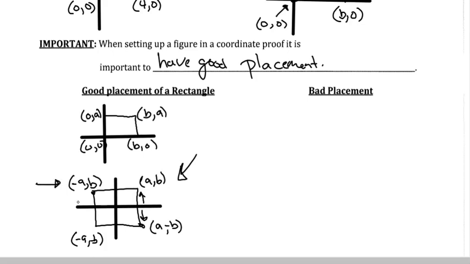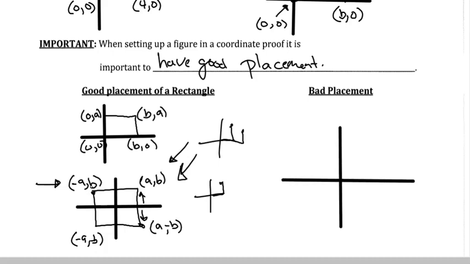I want to explain once again, why did I have to even have 2 variables? Why didn't I just use just a's? Because I did not want to give the point that had to be over and up the same exact amount. I wanted it to be over a certain amount and up a different amount. That way it is a rectangle, and we're not talking about a specific rectangle called a square. If you use the same variable, then you don't know what that number is, but you're saying it has to be the same. Like if this was a, a, then if that was over by 5, it would have to be up by 5 as well. Now let me show you bad placement.